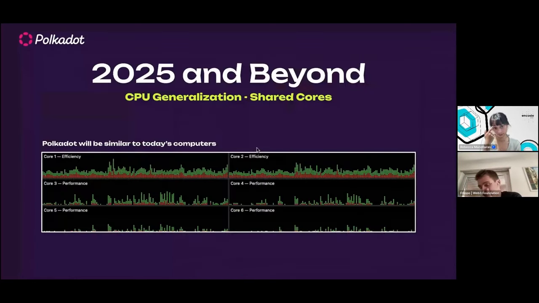Here is just a screenshot of my M1 MacBook Pro, just to show how traditional computing works. This is actually where Polkadot is going, right? You can see you have different cores. Maybe one is an efficiency core, one is a performance core. You can see in red, there are system processes that are running together in the same core with a parachain. So this is where JAM is going, where this vision is going: the possibility to recreate the management of traditional hardware in your computer, and to do the same thing with a decentralized, blockchain-powered computer like Polkadot.